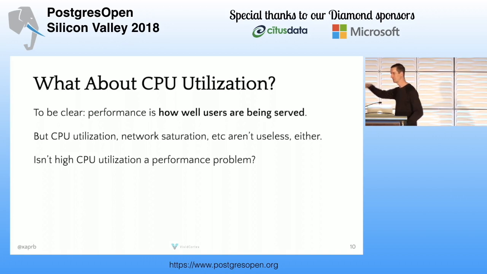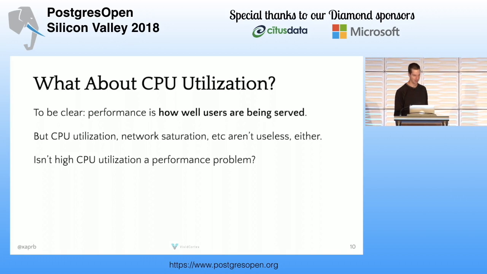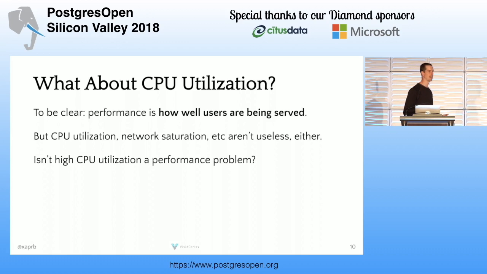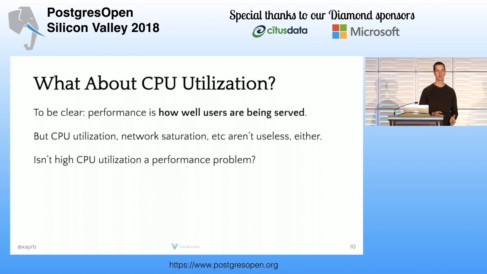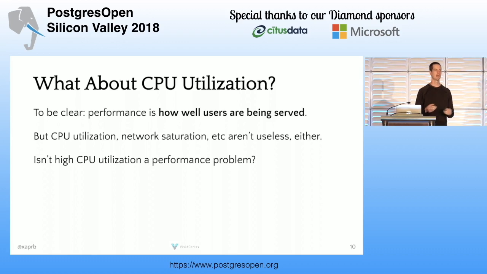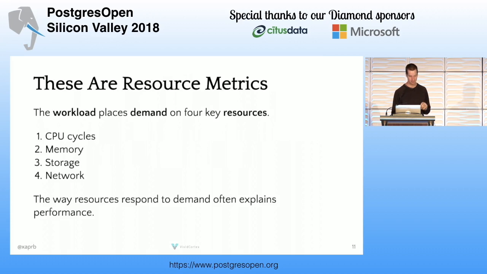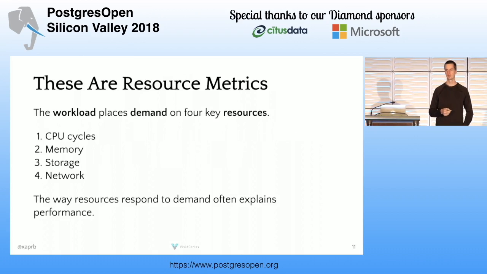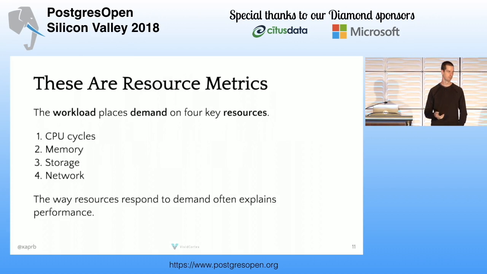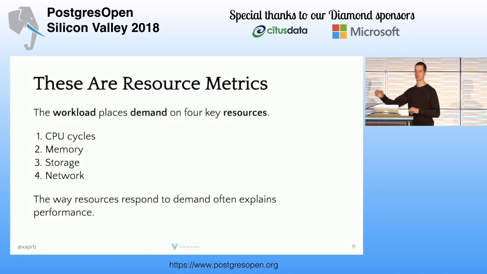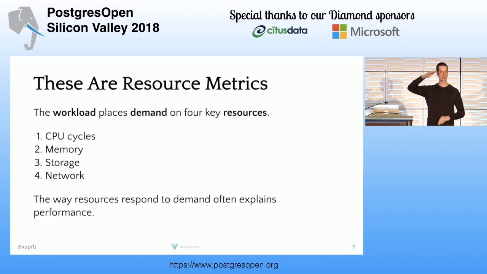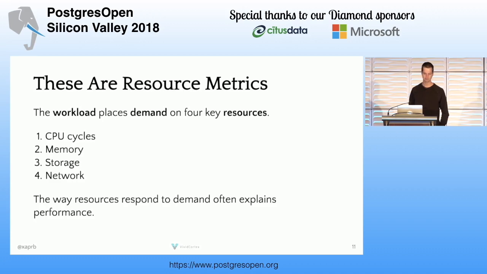Right? So, long tangent, more story. This is exactly why I say it's so important to look at whether the work is getting done and not to get distracted by some of these other things. They have a place. They are resource metrics, and they can tell you a lot of really valuable things. And you should measure them. You should not ignore them. But they need to be put in their rightful place in the hierarchy. They're one step lower in the hierarchy than looking at the workload.